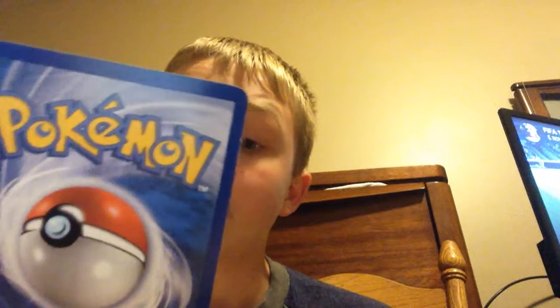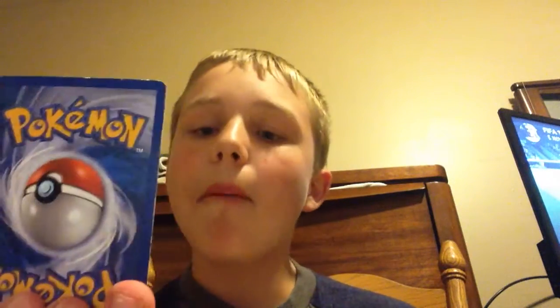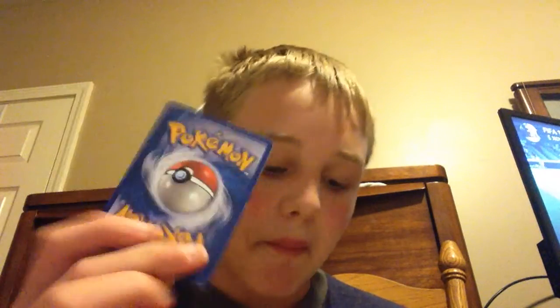Whew. I don't have the best Pokemon, just to let you know, guys. No. Okay, next one. 50 health, Cottonee. He has Cotton Guard, which is 10 damage. Not the best, but it's okay. Alright, this one, I think this is an old one too. We have Scorpy. Scorpy has 60 health. It has Poison Sting and Pin Missile. It's not the best, but it's okay.